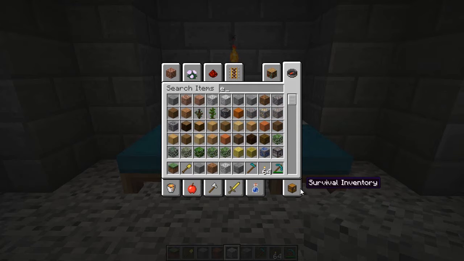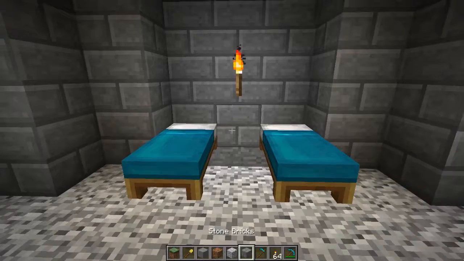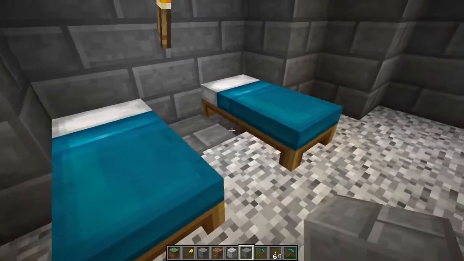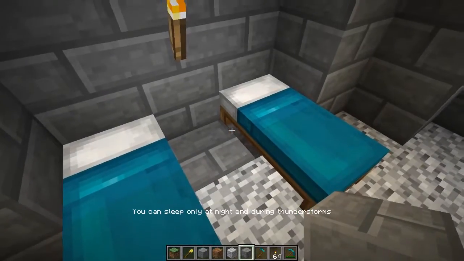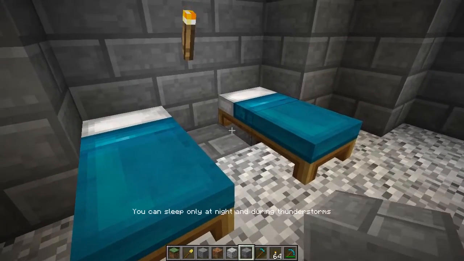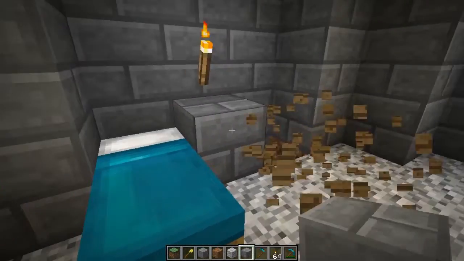For now, throw in some stone. Or I have some here: stone bricks. Maybe I'll come up with a better idea later. Oops. And I don't want the... Oh, just break the bed.